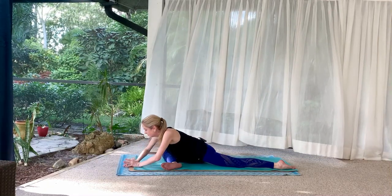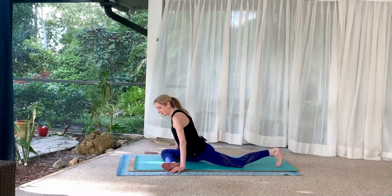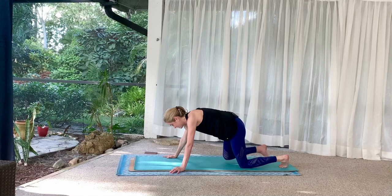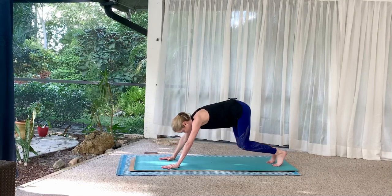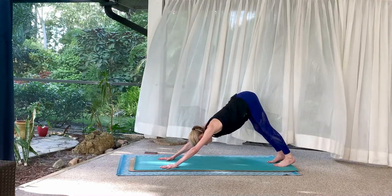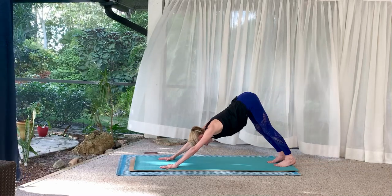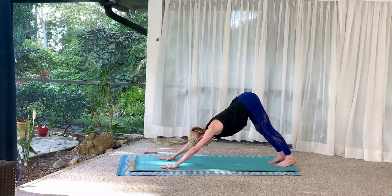Use your hands to help you to lift up and transition back to downward facing dog. Press up, press back. Let's find a little bit of stillness as you scan right to left. Continue to subtly move as you continue to press and reach.